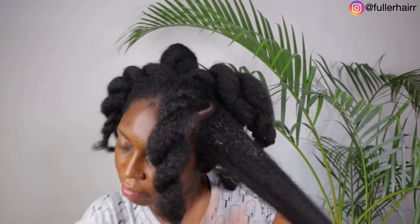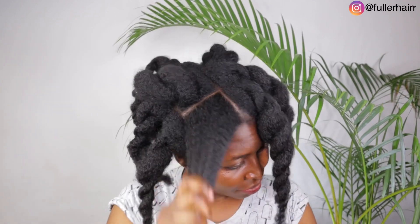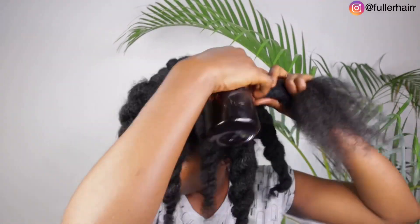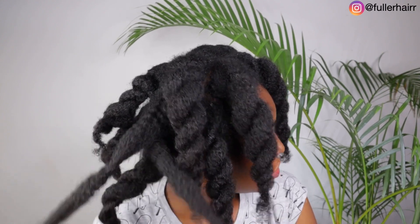This is a leave-in spray — you use it to hydrate and dampen your hair a bit, then allow it to sit in your hair and dry. You can seal in the moisture with your hair butter, cream, or hair oil. Do not rinse it out. Apply it two to three times a week — you're not to use it to drench your hair, except on wash days as a final rinse. If using as a final rinse, drench your hair and leave it in for 30 minutes to an hour. Make sure to shampoo and condition first before using this as the last step, then rinse off with water.